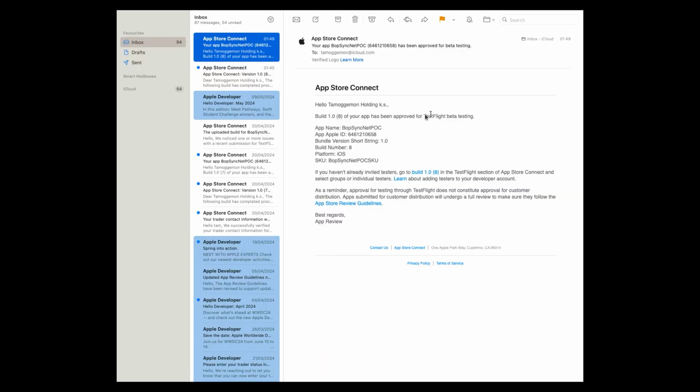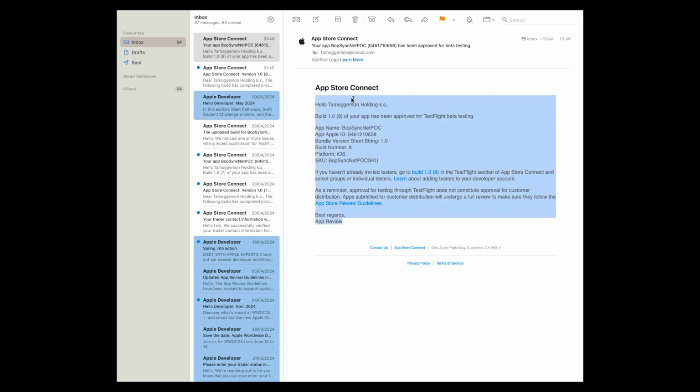And yes, the important result is this. If we see here that our app has been approved for TestFlight beta testing, then we know that the work on the manifest has been completed. And so then this is another Apple problem which we managed to defeat for now.